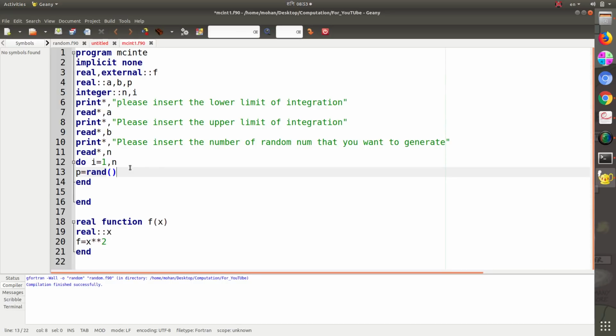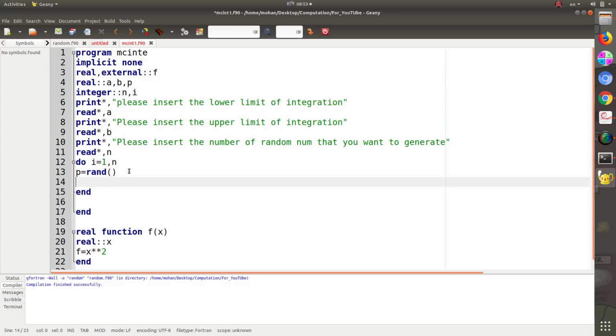So x would be the random number between a and b. To do that, x equals a plus p times (b minus a).